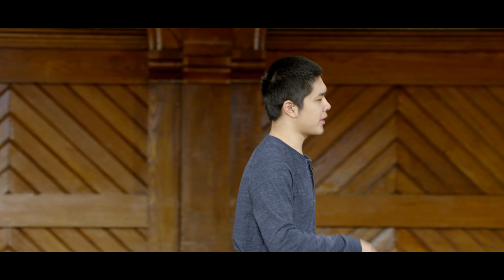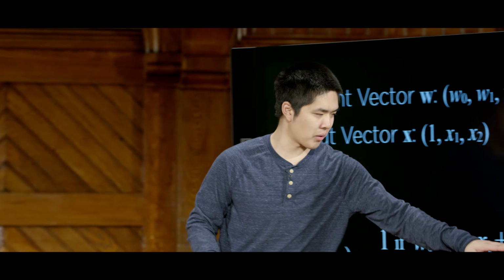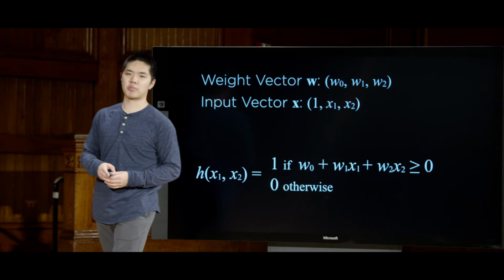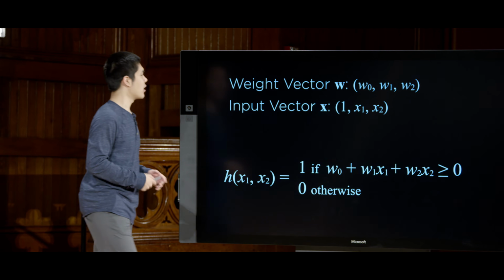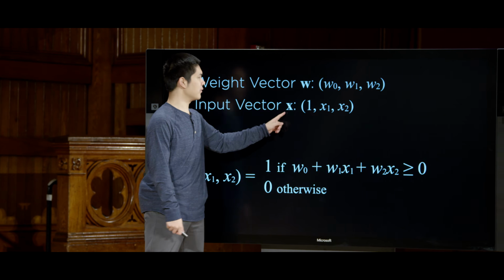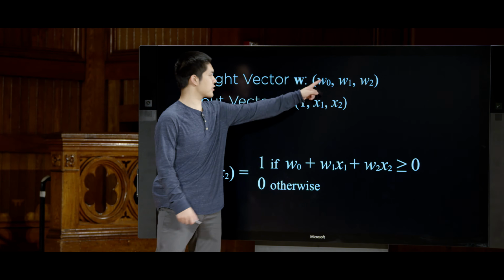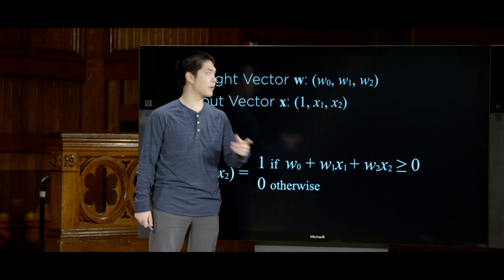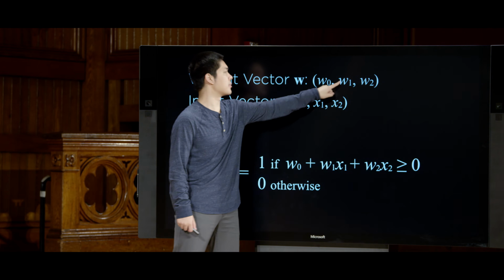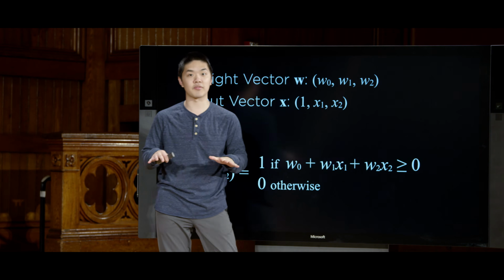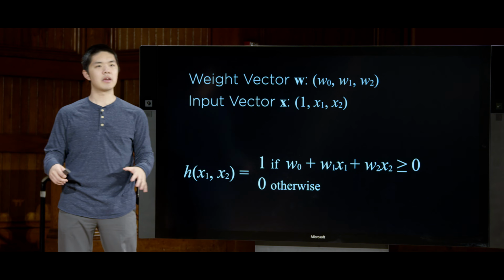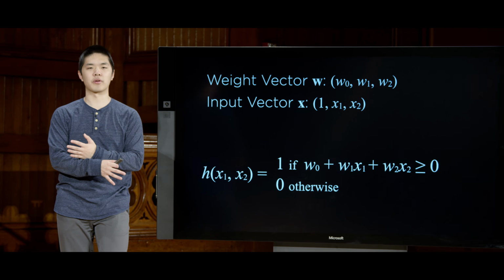And then to do the calculation, we want to calculate this expression here. And it turns out that expression is what we would call the dot product of these 2 vectors. The dot product of 2 vectors just means taking each of the terms in the vectors and multiplying them together. w0 multiplied by 1, w1 multiplied by x1, w2 multiplied by x2. And that's why these vectors need to be the same length. And then we just add all of the results together.